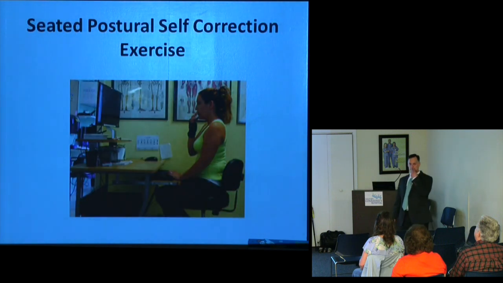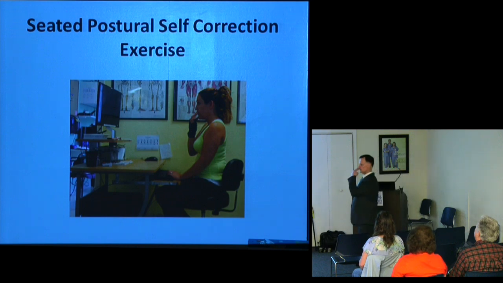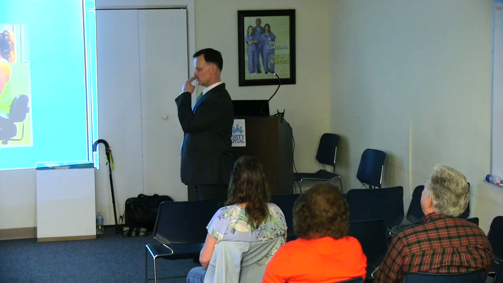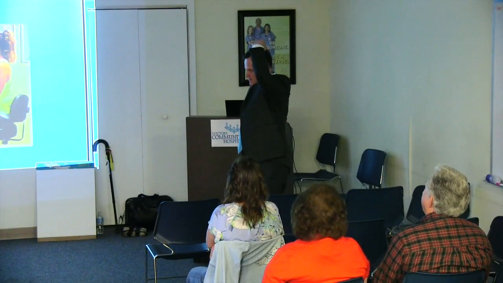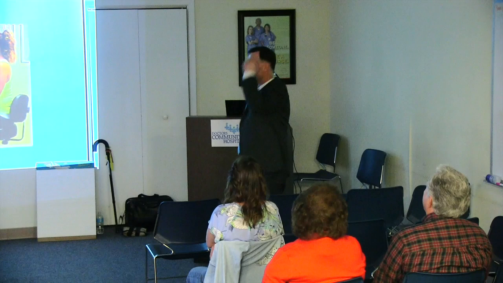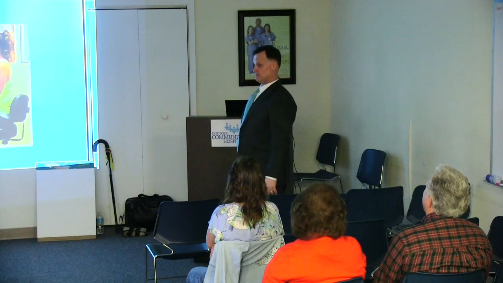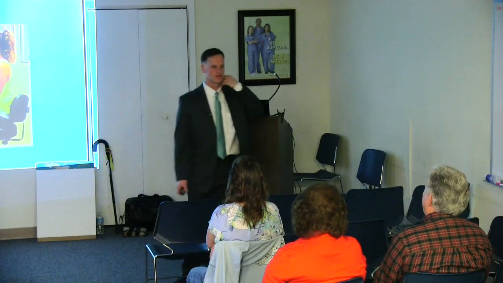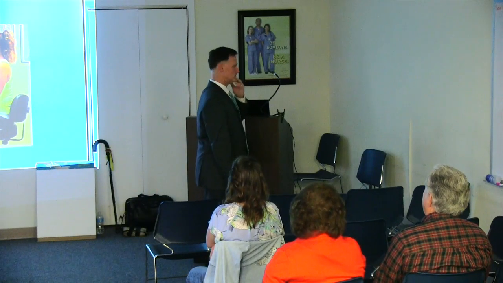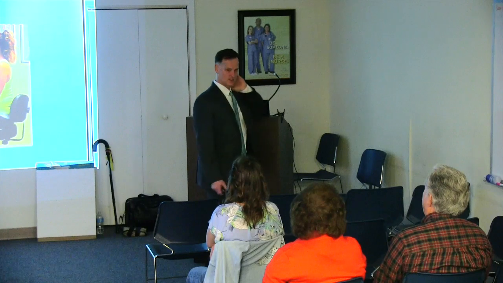So I had her do a chin tuck, and I have her put her fingers just under her nose and just gently tuck her chin down. I want the top of the head to go up towards the ceiling, kind of like a marionette's holding you here and lifting you up. I don't want the chin to go straight back and you're trying to be in a militaristic posture and trying to get a double chin, because that's going to increase the pressure on the back of your neck. It's more of a swooping motion as a gentle tuck to take the pressure off the head.